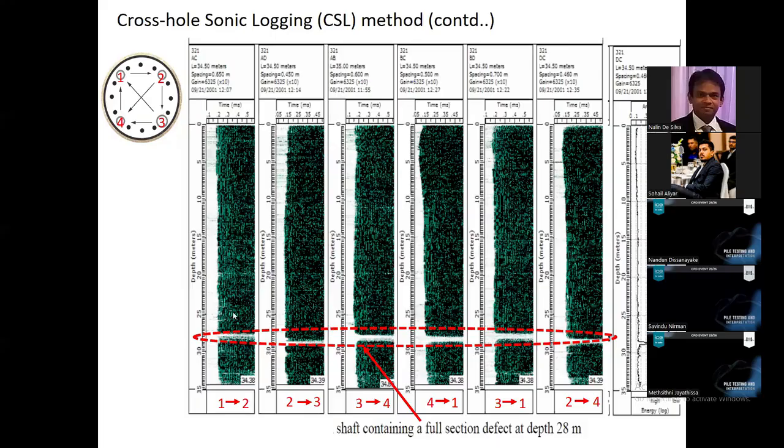So there can be some localized defects. Let's say, for example, between 1 and 2, 2 and 3, and 1 and 3. These 3 may indicate a delay, but the other pairs' waterfall diagrams may not indicate any delay, right? So in such a case, there is a localized defect in the region demarcated by hole numbers 1, 2, and 3. So likewise, we can interpret the area of the defect by looking at this waterfall diagram, right?